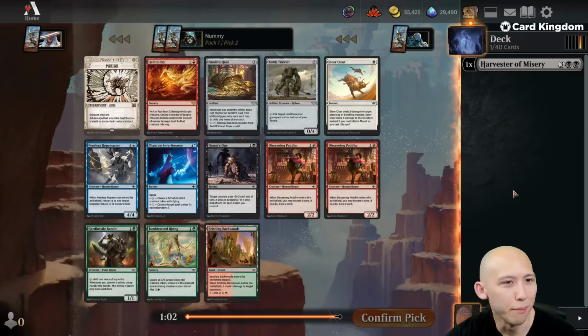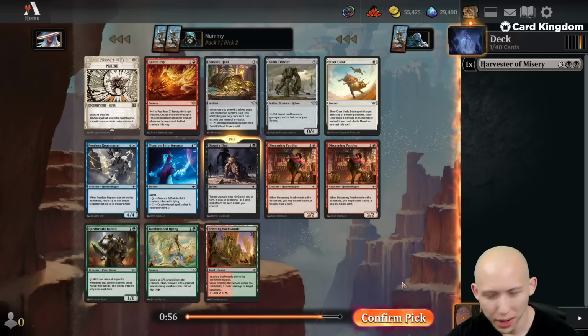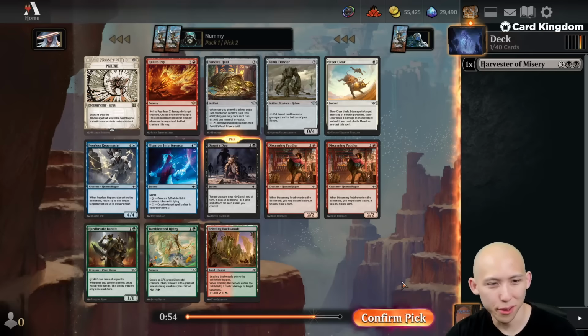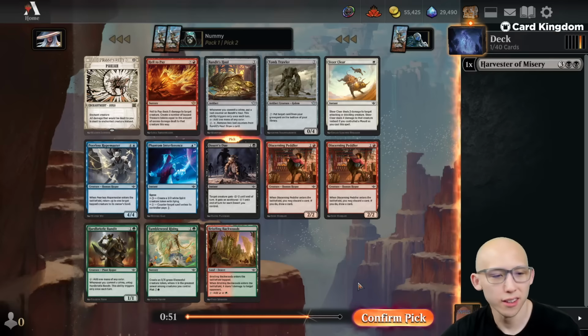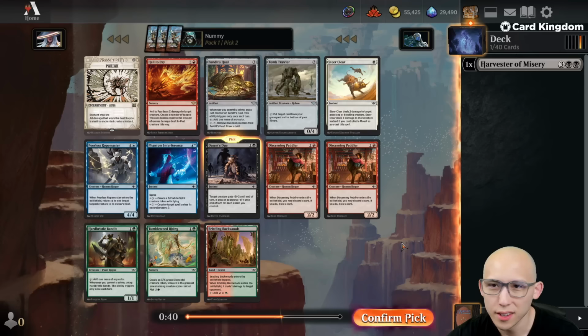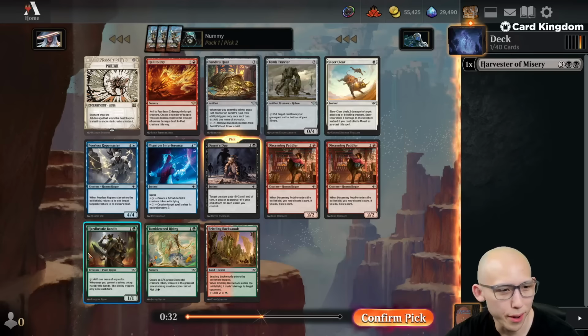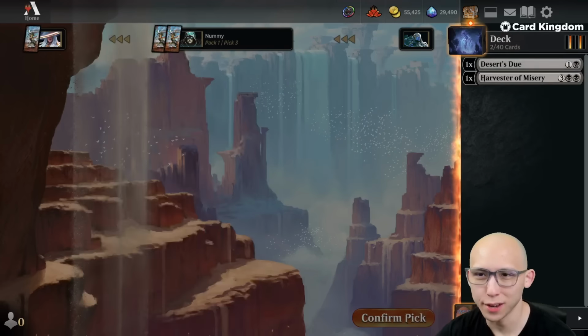Let's become miserable, shall we? Getting past a Hell to Pay. Might want to just follow the Harvester of Misery up with Desert's Dew, I think. Yeah, maybe it's not as good as Hell to Pay, but it keeps me on black, and I don't even think Hell to Pay is all that good anyways. Plus, in the right deck, the Desert's Dew can do quite a bit of work. Hardbristle Bandit would be my next choice after those. Actually, I almost want to take the Bandit, but let's just cut off black for now and take the Dew.